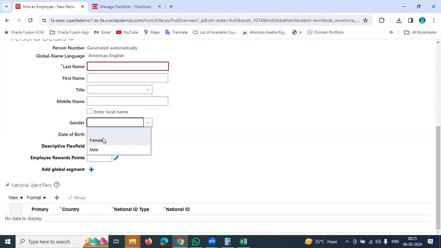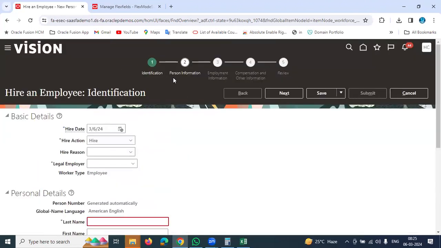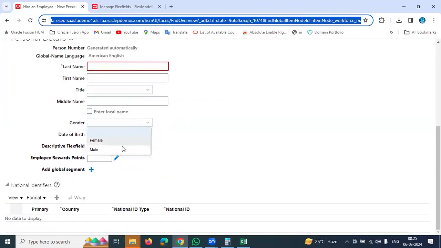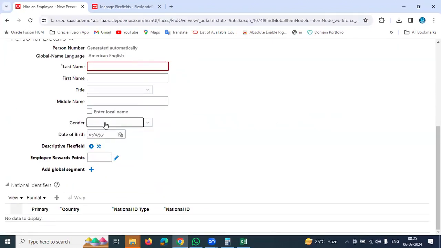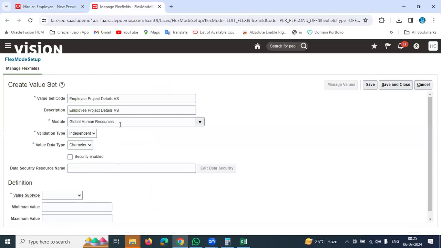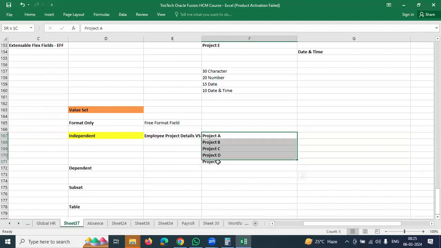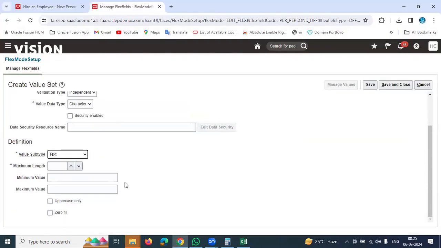Let's suppose you're implementing a project in China. The client is telling, Kumar, I want a field by name employee project detail, but the list of values should be shown in our native Chinese language. Though we are using the system language in English, we have the language option, right? Oracle system can be used in different languages. I told already, even if you are using it in English, those values I want to see in my Chinese language or French language, something like that. Then create the values with the translated text, so that these values in their native language you can maintain in the value set, team. But I want that to be in our regular English only text.